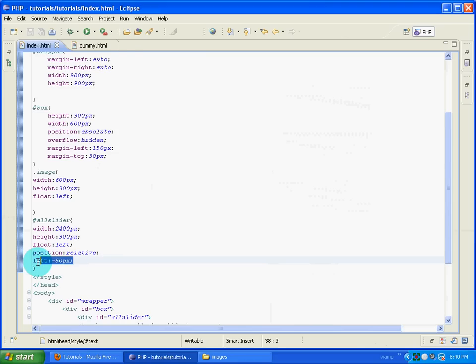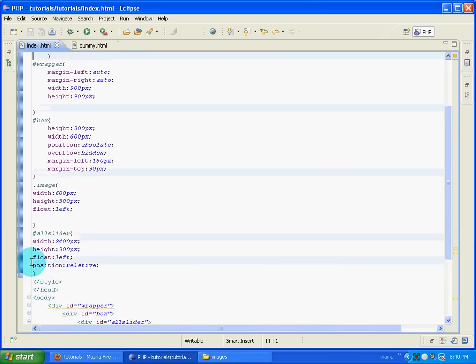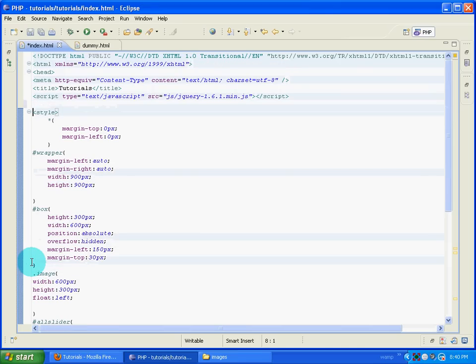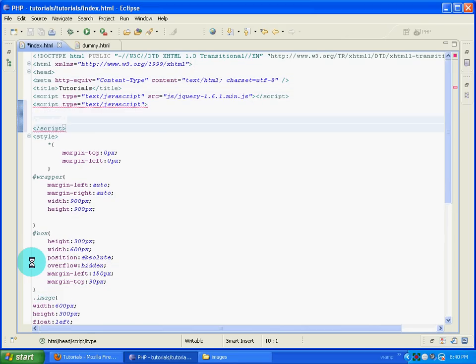For the time being, we'll just ignore it. Now we'll open a script tag, type equals text/JavaScript, and then we'll close the script tag.